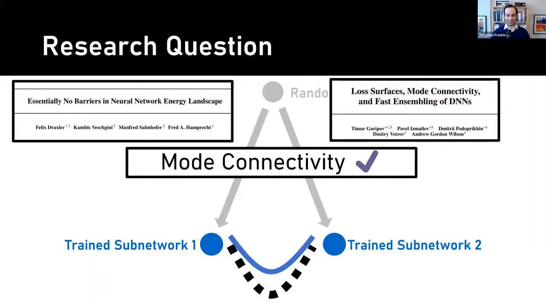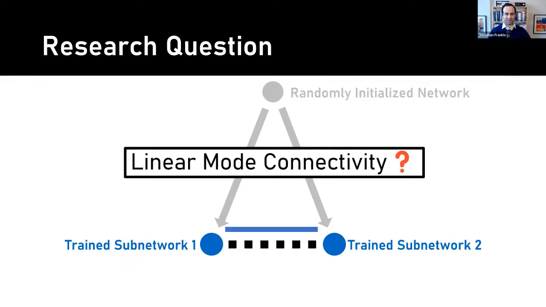So if you try to linearly interpolate in a circumstance where you use two separate initializations, this doesn't work. I'll tell you that right off the bat. This is why they needed to resort to a piecewise linear, or in this case, a Bezier curve that I'm showing here. And these are awesome papers. I highly recommend reading them. They were a large piece of the inspiration for this work. So mode connectivity, we know we have. But linear mode connectivity, unclear. And I still haven't resolved Wolfram's hypothesis yet and whether it holds true or not.